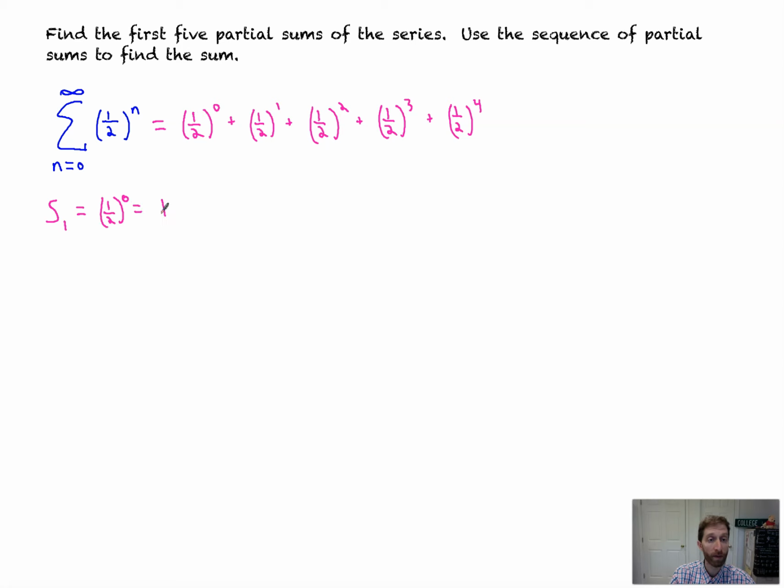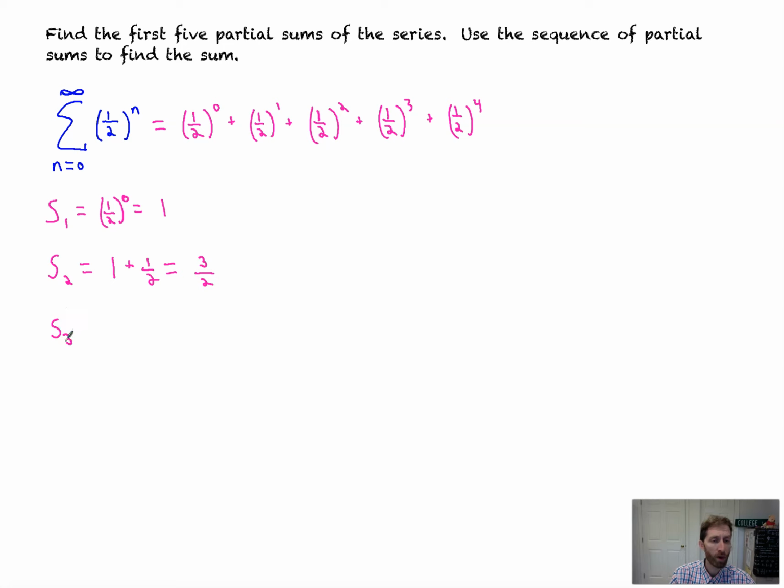It's the first term. The second partial sum means that you take the first 2 terms. I'll call it S sub 1 as the first partial sum, and then this will be the first 2 terms. Don't be confused that we start at the 0th term. So this would be the first 2 terms, which would be 1 plus 1/2. That's the sum of these first 2 terms. That's all that means. So 1 plus 1/2 is 3/2.